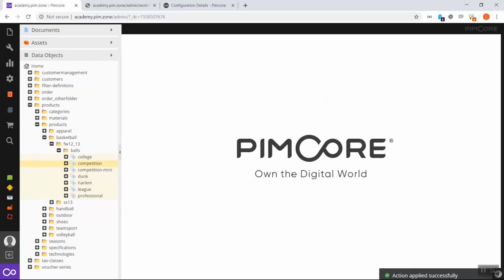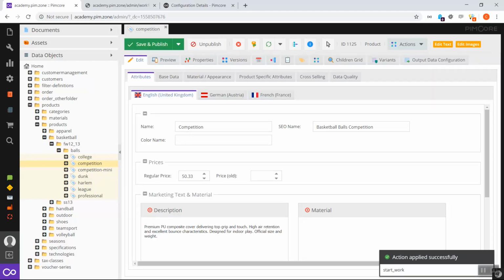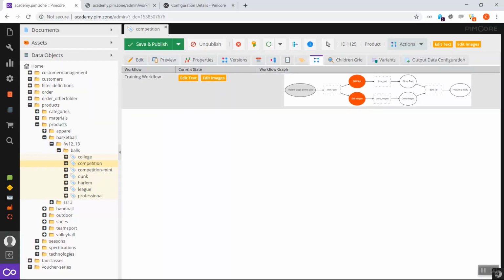By just clicking on these transitions, the transition is executed, and the element is then, for example, in the next places. And this is already the most important configuration part of the workflows.